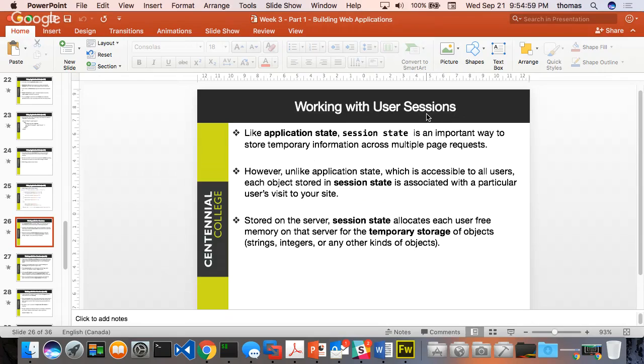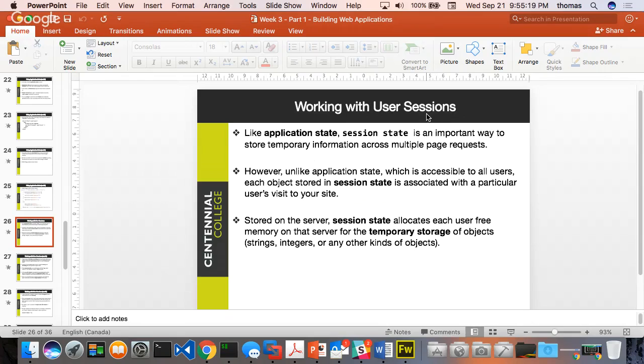My session ID is maintained. Remember, because I'm using ASP.NET, I have a view state. It takes a look at that too, to keep track of the session. So think about the session as a container, like application, but specific to each user. So Eddie, you and I come on the same website. We have an application state object. We see you're logged in, I'm logged in. We both see that.